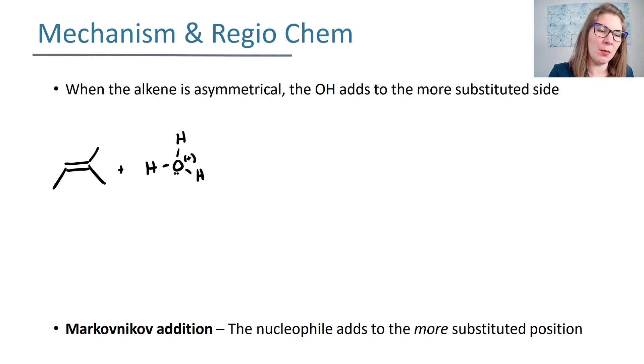When we look at this mechanism, your pi bond is going to come in. It's going to attack that proton and those electrons between oxygen and hydrogen are going to go onto the oxygen. When we draw the subsequent structure, we need to pause and think. There's two possibilities of what could happen.